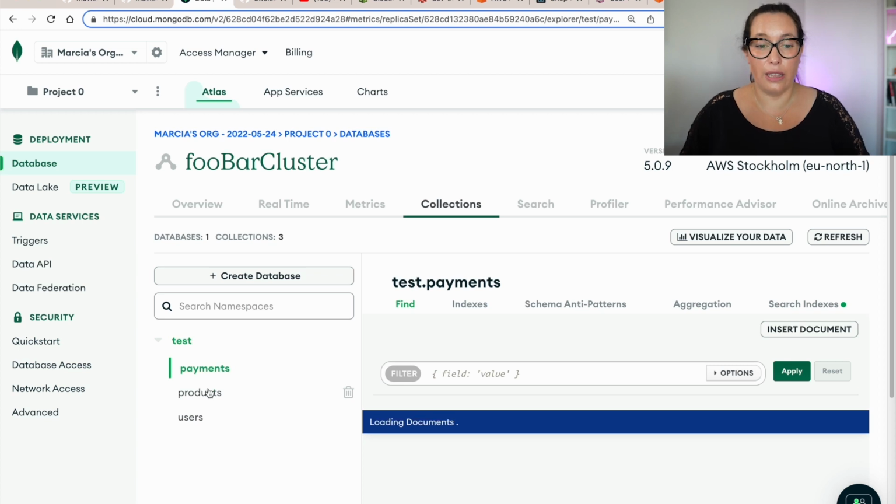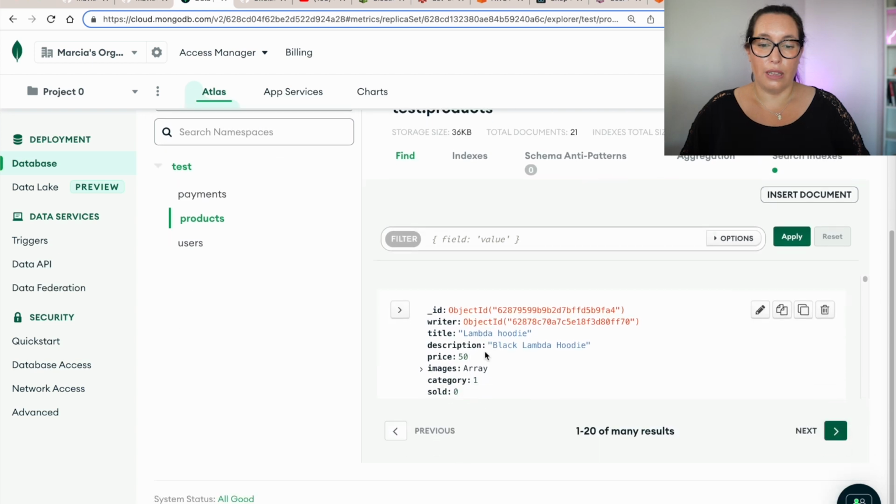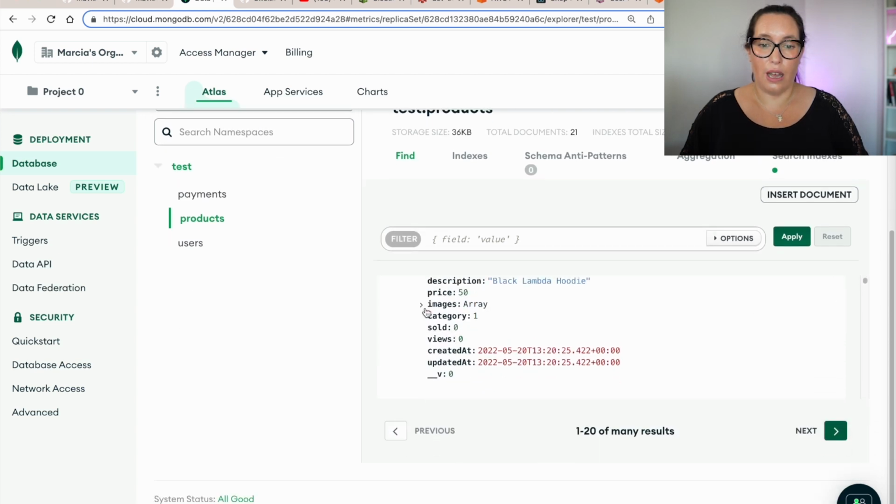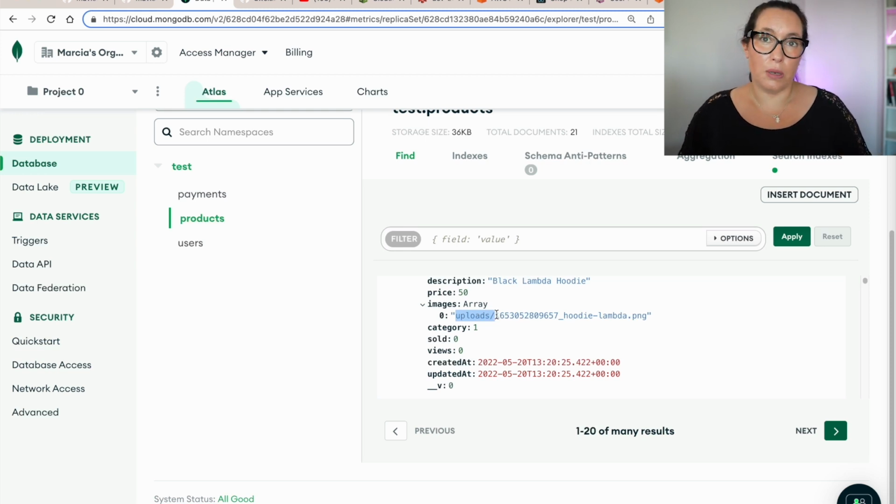That is where I have the data. Open one of the products, and there you will see that this has the images, and the images are in the upload folder. So I'm doing this in this particular way because I don't want to touch my application that much. I want to just change things here and there to migrate my application to the cloud and not really change how everything is working. It's more a lift and shift migration with some touch.